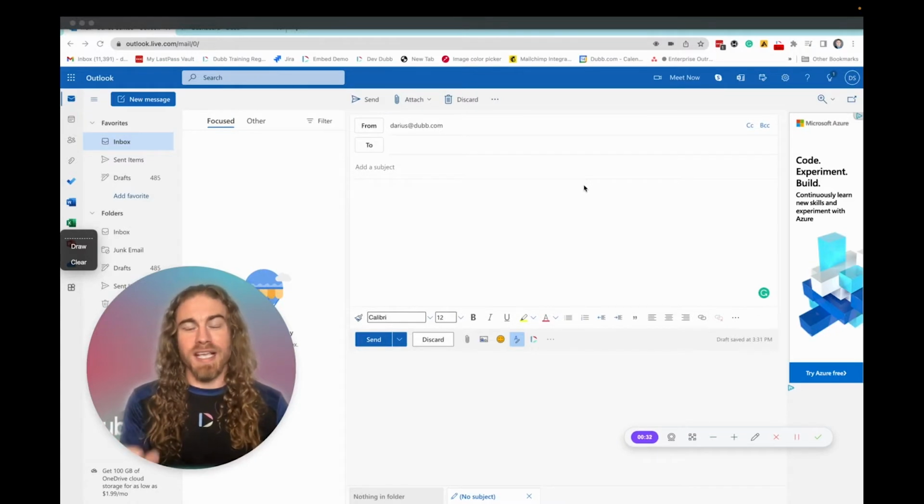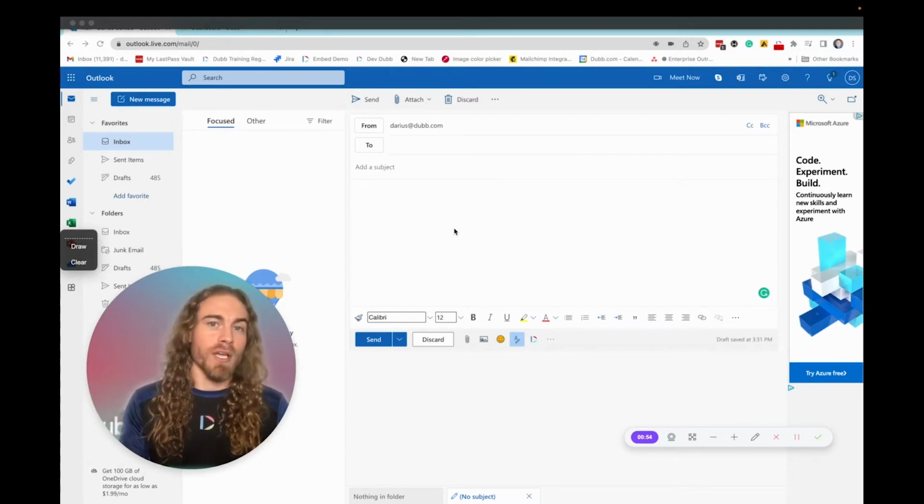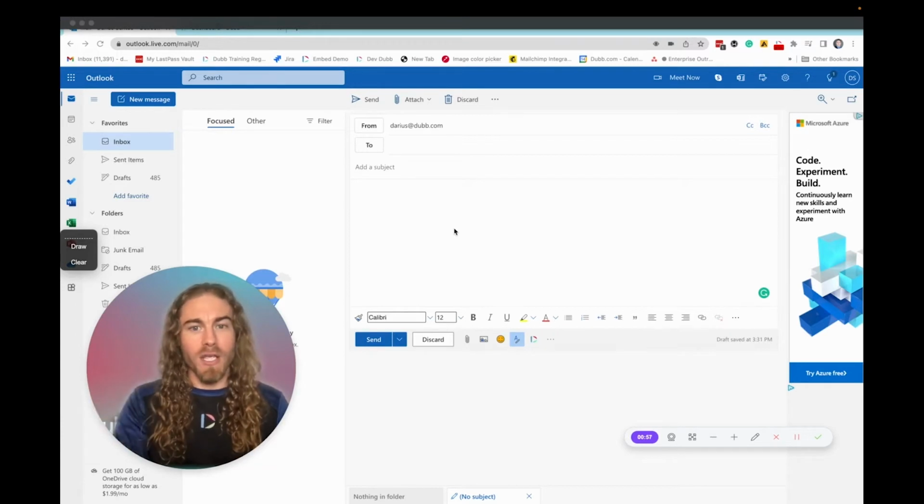When you're trying to send video through your Outlook, there's a couple of things that you need to be aware of. The first one is you can't actually get a video to play within the body of an Outlook email. This is because Outlook 365, the desktop version, Gmail, most email providers are not HTML5 enabled. And that is a requirement for a video to play within the body of an email.